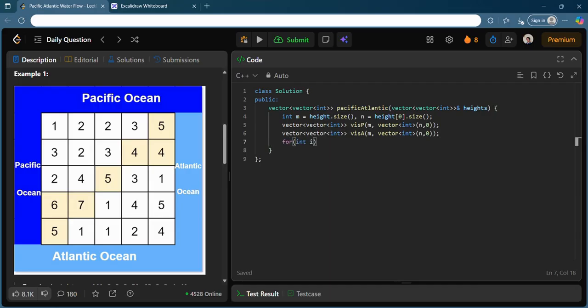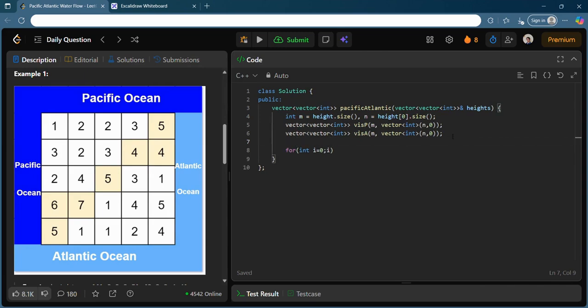Now what I should do is very simple actually. I should go through this one by one. I will fill the column, I will fill the rows and stuff like that. I will also have a queue which will contain coordinates, right? So let me have a pair for that. Let's say I have two queues, q1 and q2. Q1 is for the Pacific Ocean and q2 is for the Atlantic Ocean.